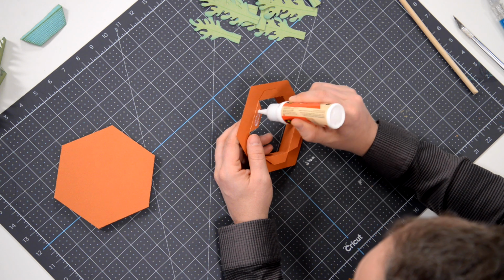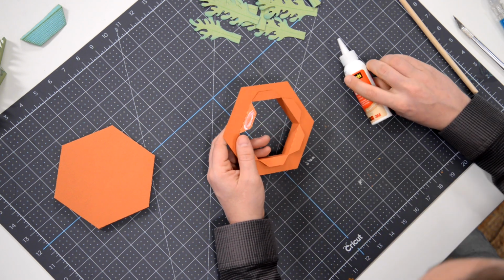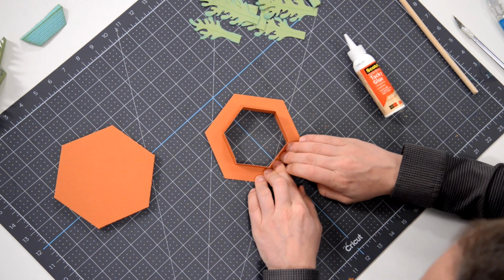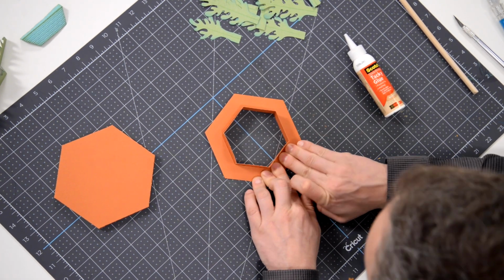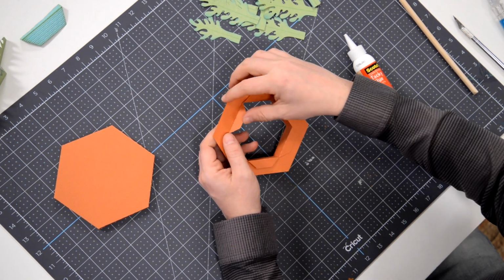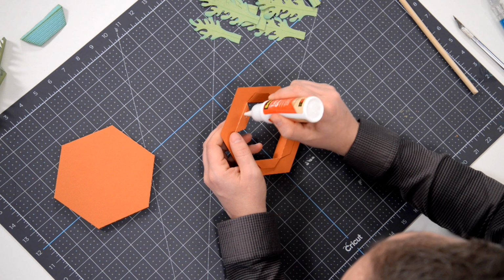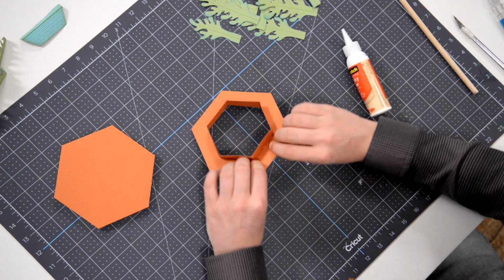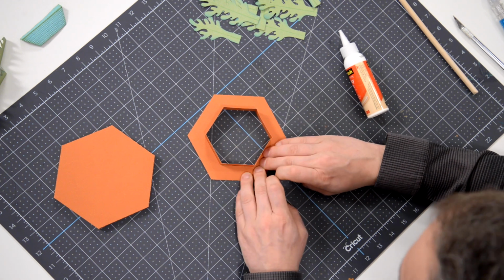You don't need to put a ton of glue on these tabs, just a very thin amount, and then fold that over onto the underside of this piece here. Get that in place. Then we'll move over to the side opposite of the side we just glued down. Do the same thing. Just a nice thin amount of glue, and then fold it over. There we go.